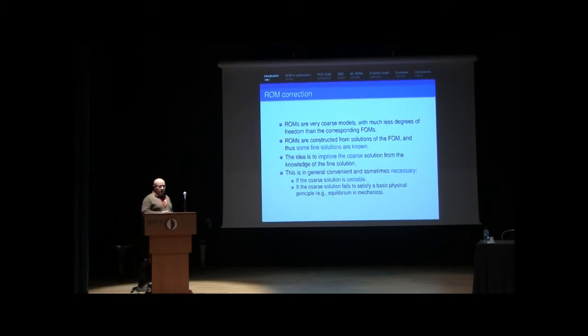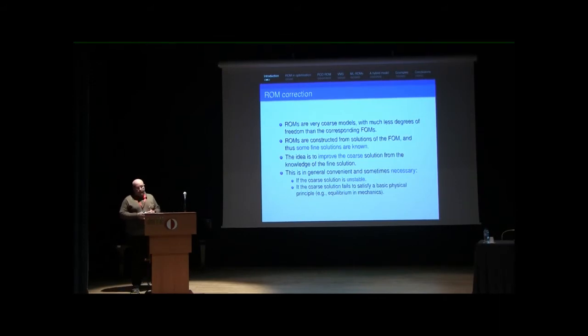The most classical example is the POD model that I will explain, the proper orthogonal decomposition, in which you have the solution at several time steps. These are the so-called snapshots. And from that solution obtained at several time steps, you construct the reduced order model. But the important thing is that we have at our disposal fine solutions, the solutions of the full order model. Okay? We call them fine, from fine discretizations, let's say. So now the idea is to improve the coarse solution, the reduced order model, from the knowledge of the fine solution, because we have those fine solutions at our disposal.